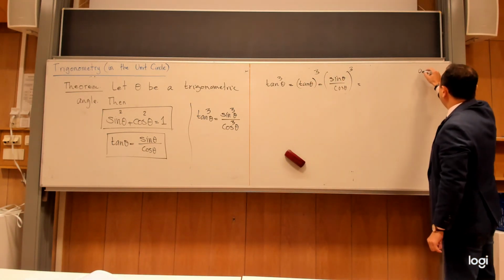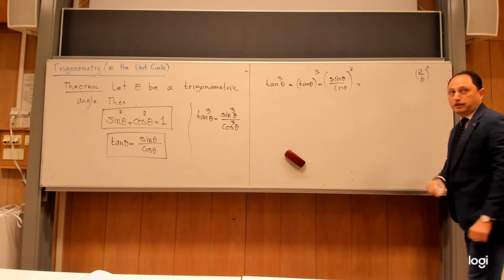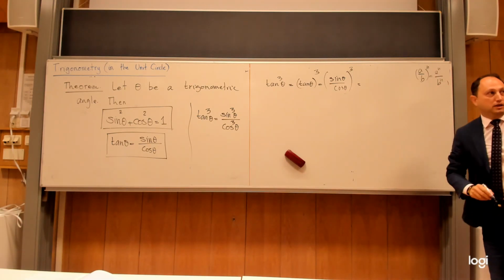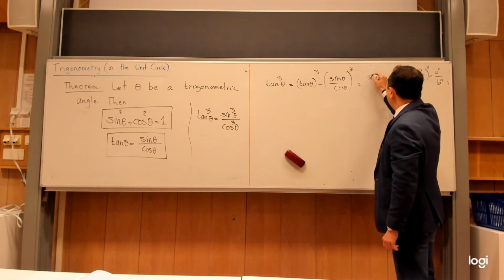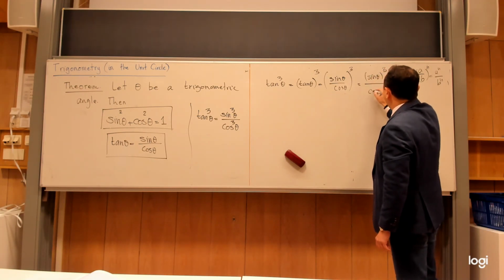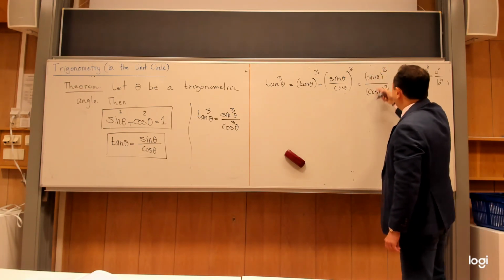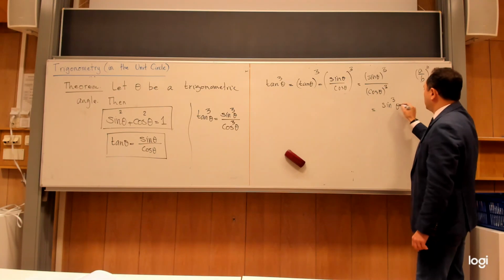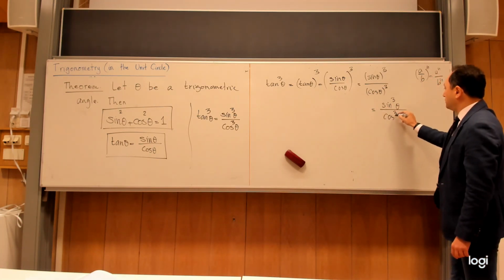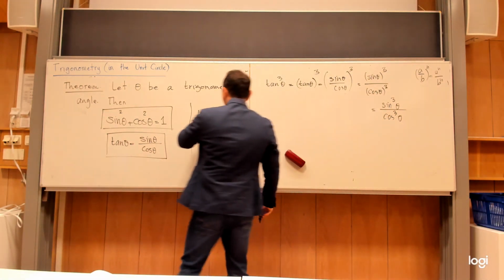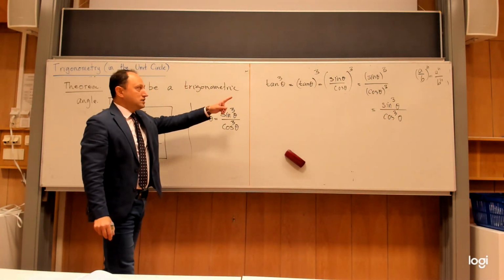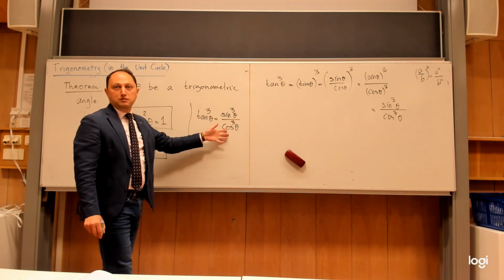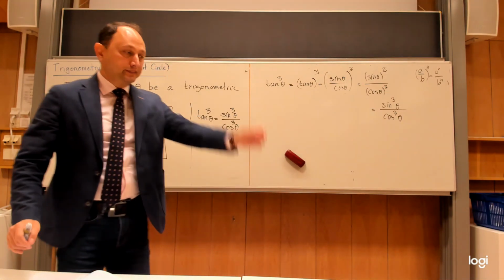But I have a formula in fractions. When I want to raise a fraction to power n, what was the rule? The rule was that you can raise it to power n in the numerator and in the denominator separately. So now I can raise the numerator to the power of 3 and the denominator to the power of 3. But there is a better way. When we write it by hand, we don't usually write it like this. We write it as sine cube theta over cosine cube theta. So from now on, you are completely relieved. You don't need to demonstrate this all the time. Don't do that, please. That would be a mess. When I give you this, if you need, just write it immediately. Is that understandable? Okay.